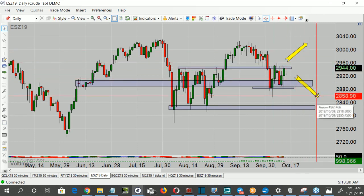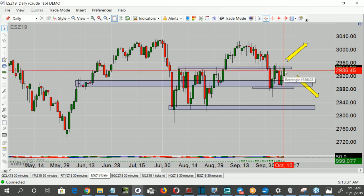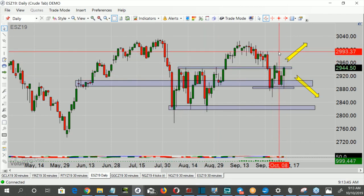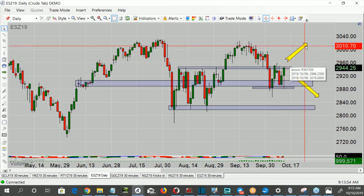All right. So, now that I've revealed the secret of the universe, price is either going higher or lower, let's get real. That is real, but... So what has to happen here? Price has to overcome this obstacle. Resistance, resistance, resistance, resistance, resistance. It's got to overcome that. And then I'm going to see it hold on a pullback. And then that validates this arrow.